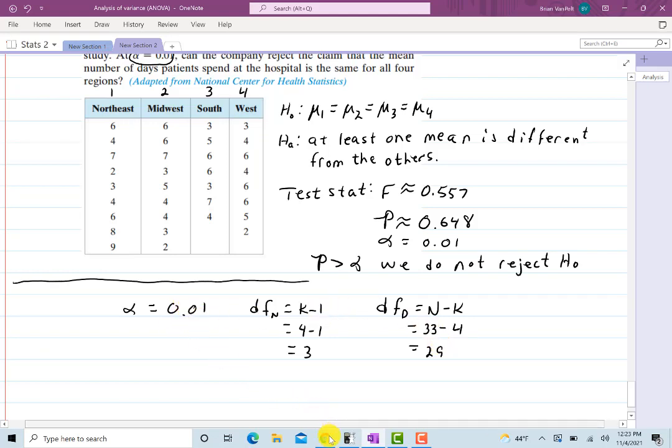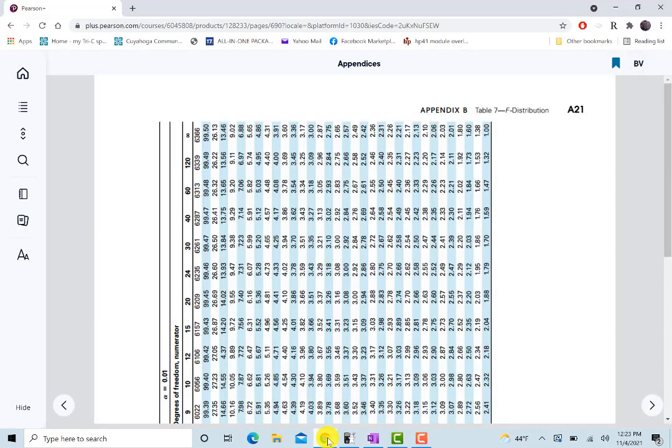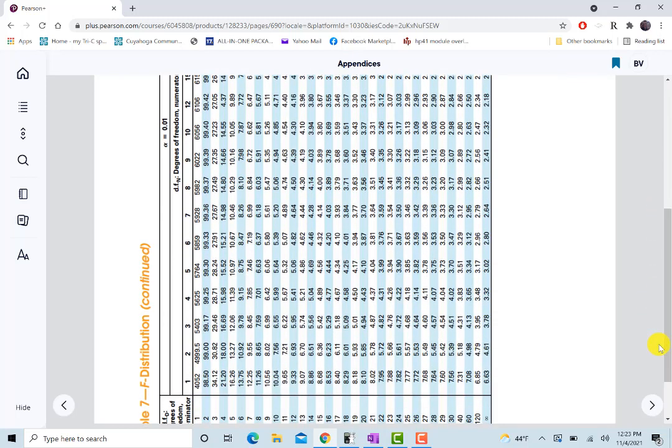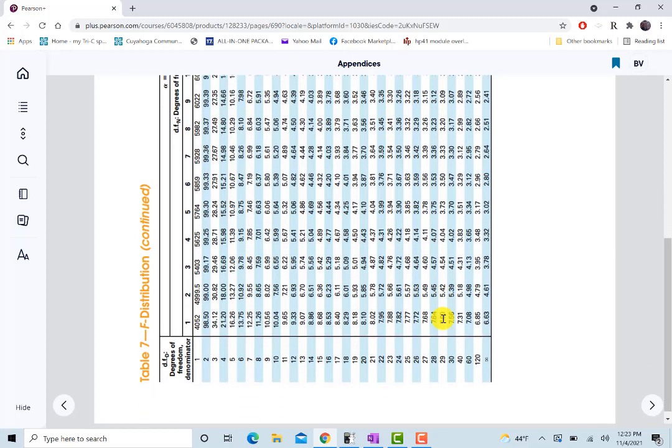Let's go ahead and take a look at it. And then I need 3 and 29. So the 3 column for the degrees of freedom in the numerator. And let me come all the way down to 29. Let me scroll underneath of there. There's 29. It looks like it's 4.54.